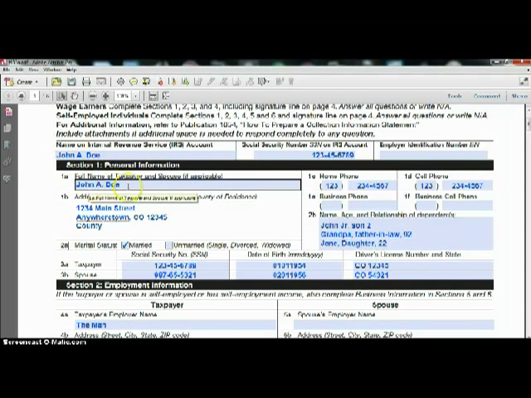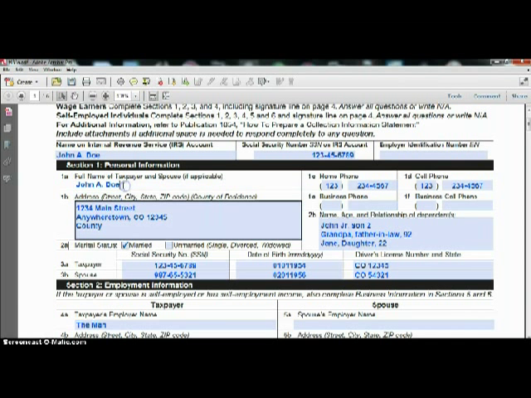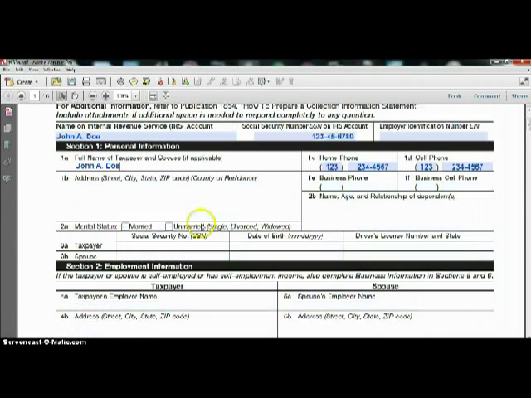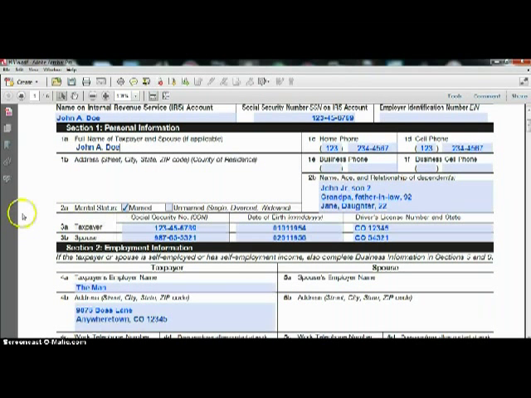Now, if you've noticed that I put simply John A. Doe and not his wife, the reason I did this is because more often than not, I do see a joint return, but sometimes you get a married filing separate and only one of the people owes the tax. So that person is filling out the 433A. Here's what you do if that's the case.